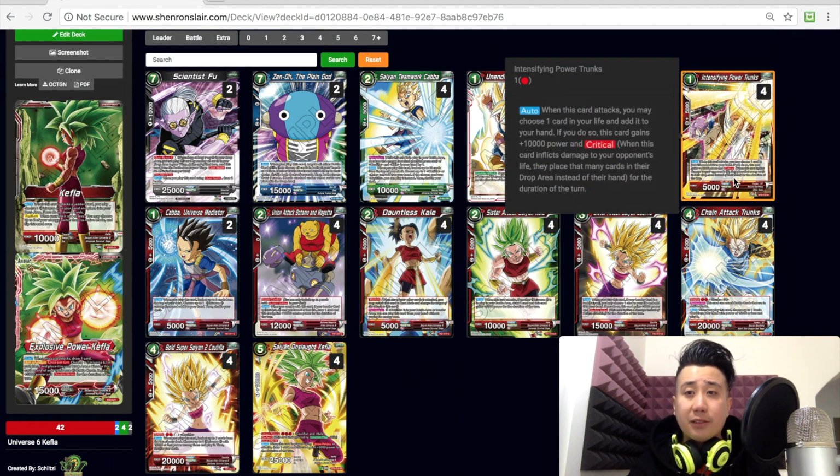We play 4 copies of Intensifying Quick Trunks. When this card attacks, you choose 1 card from your hand, from your life, add it to your hand. It gains 10k and it swings for critical.